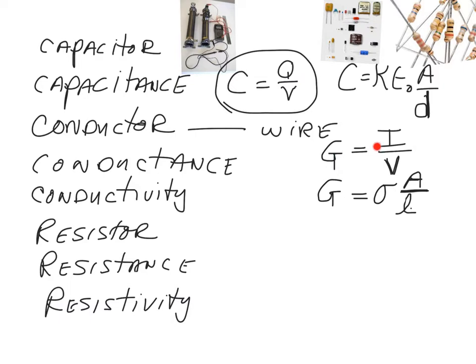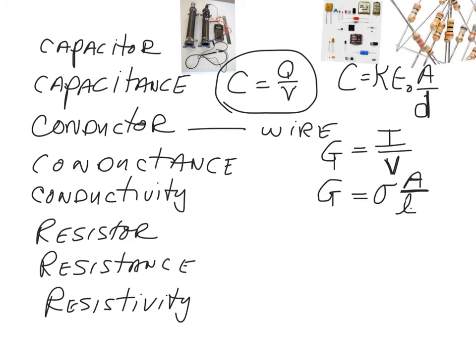So conductance, as we said, is defined as how much current we get per unit volt. So more current per unit volt means a better conductor. The conductance, here's where I messed up on the symbols. The conductance of any wire, though, depends on the physical characteristics of the wire. And that's the cross-sectional area of the wire, the length of the wire, right? A longer wire, less conductance; more cross-sectional area, more conductance; and the material of the wire. So this symbol is the conductivity, and this symbol is the conductance.